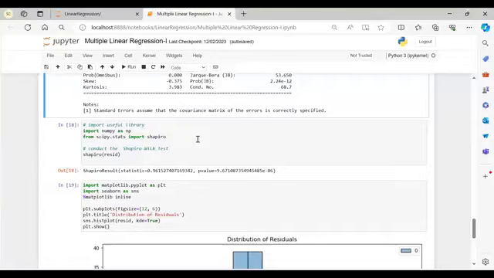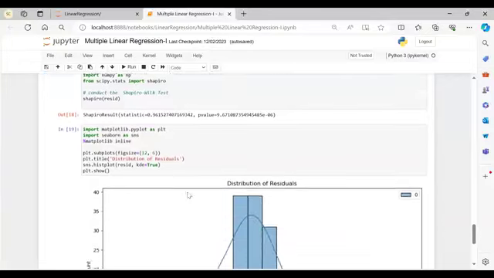That's the first assumption we make, and only then do we go and perform this particular model building. Second, to consider whether my model is good or not, I have to assume that the residuals, which are nothing but the errors coming out of this particular model, follow a normal distribution.